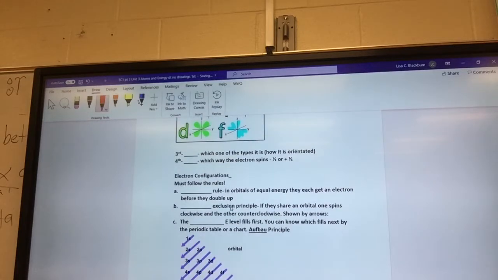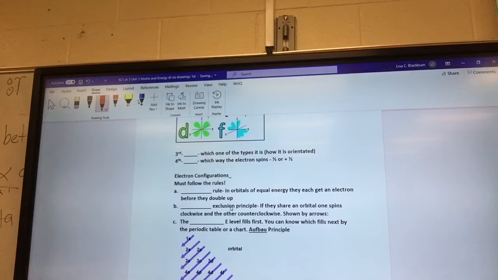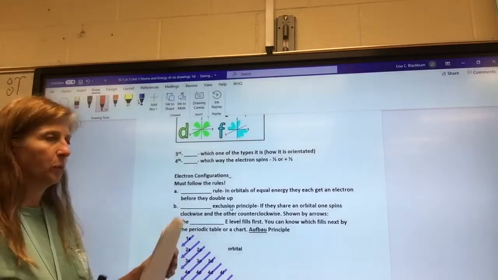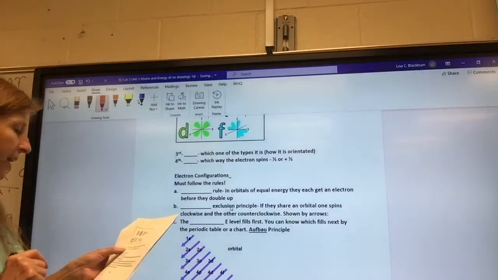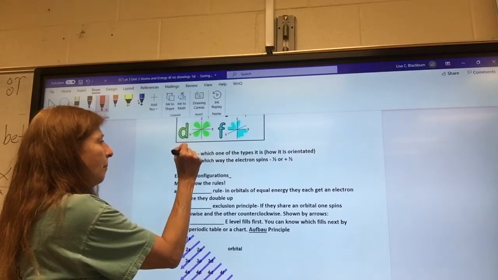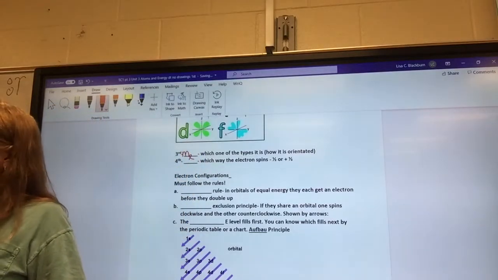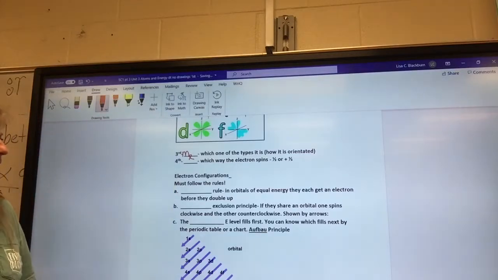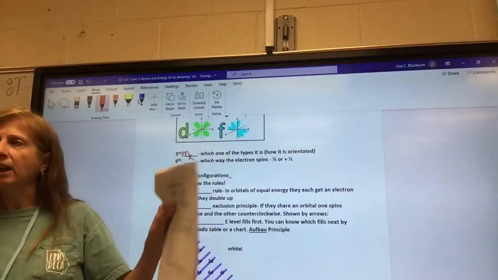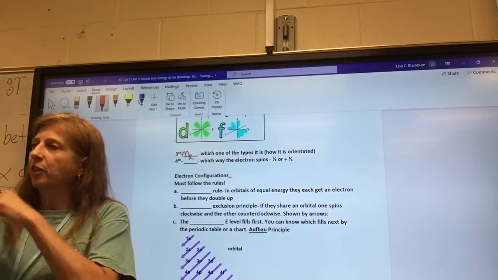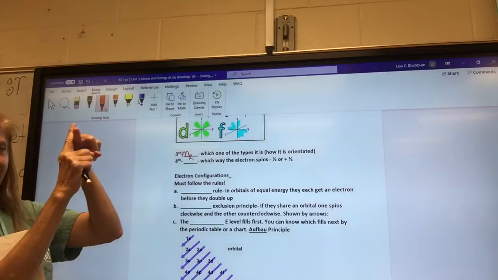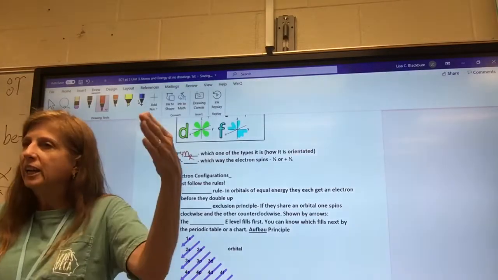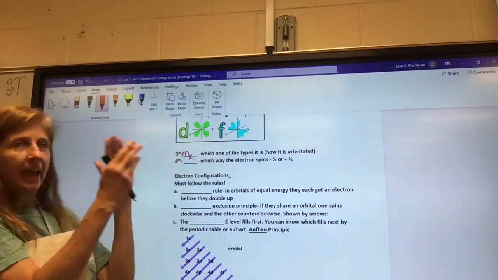Okay, so let's go on with the other part of these notes, what the third number is. Okay, the letter that represents the third quantum number, because we've done the first and the second, is M sub cursive L. It's M with a subscript cursive L. And this one tells us which one of those it is. So like, is it the P that's like this, this, or that? Is it the D that's like this, this, this, or that? So that's what that third number tells you, which of those orientations the cloud is.